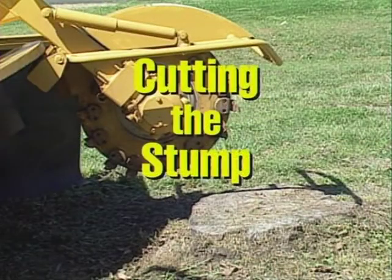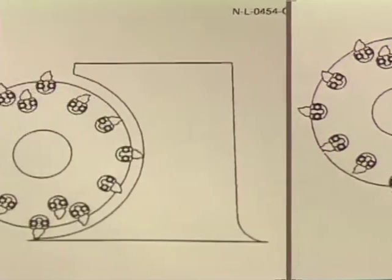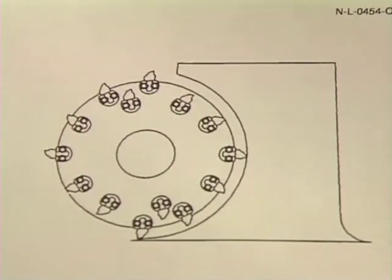There is a correct way to cut a stump with the Vermeer stump cutter. First, cut the stump using the recommended cutting area of the cutter wheel. Never undercut the stump. Undercutting can cause violent kickback and component damage.